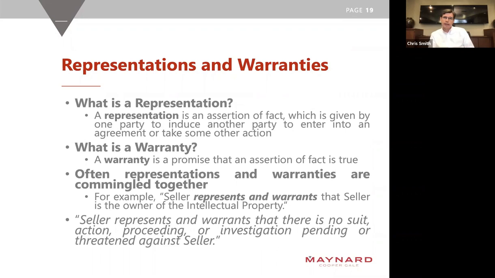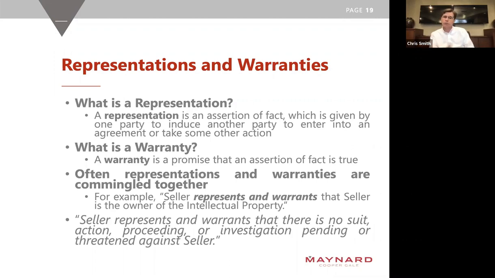A lot of times, especially in larger contracts and company sale contracts, the representations and warranties section will be pages upon pages upon pages of promises. And in a provision like this, clients get a little worried and upset: oh my goodness, that's not true. I have been sued. I've got multiple lawsuits out there. How can I sign this contract? The goal of these promises is to lay out an accurate picture of what the business deal looks like at the time the contract is signed.